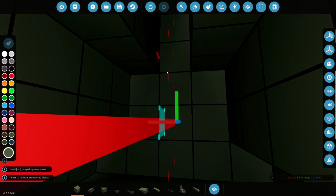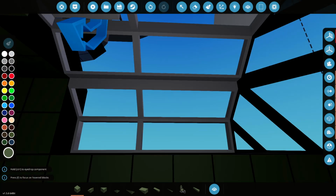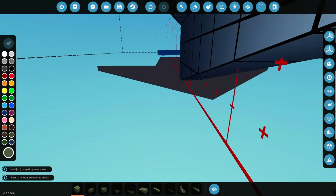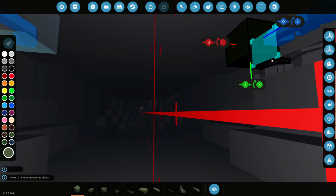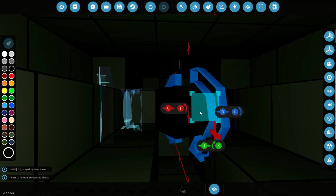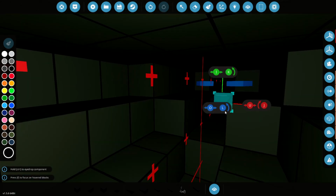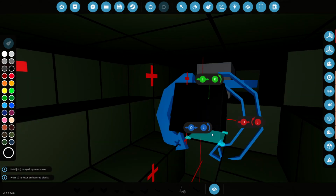So fill this in here, just like so, and all of this will actually be wide open, which might be weird, but at the same time, it might work. We'll see. So grab more of these, shove them in at the back, and it should be fine. Do this down the middle, 1, 2, 3, and 4.